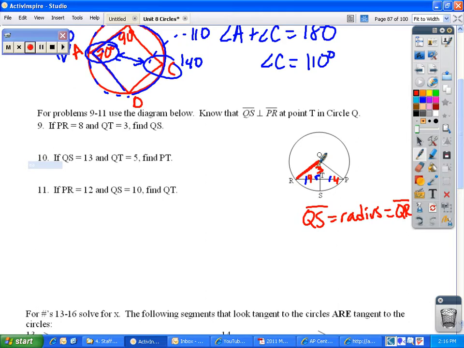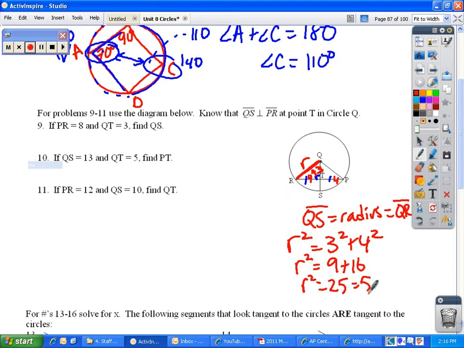That's going to help us to think about QR as being a radius, because that gives us a right triangle. And specifically, we want the hypotenuse of that right triangle. It's opposite that 90-degree angle. So r squared is equal to 3 squared plus 4 squared, r squared being the radius. And so 3 squared is 9 and 4 squared is 16. That equals r squared. So r squared is equal to 25, which we know is 5. So that's QS. QS, which is just a radius, has the same measure as all the other radii, which is 5.